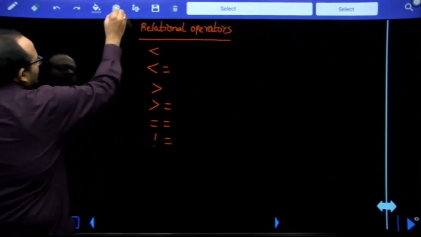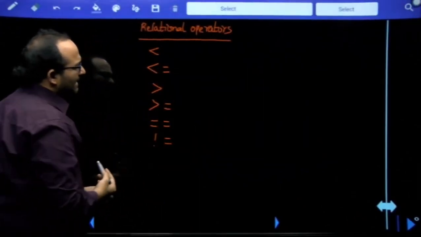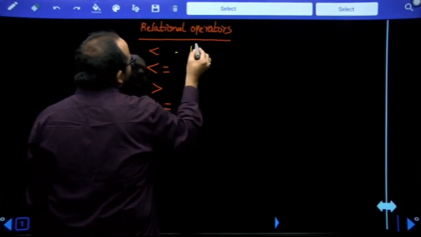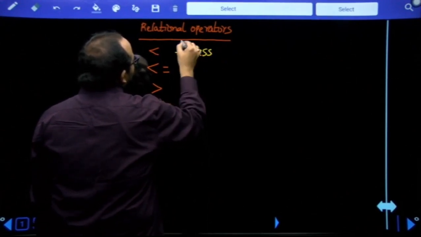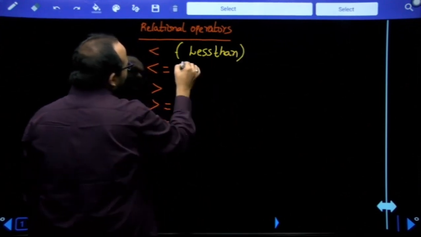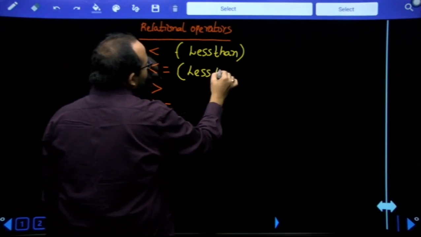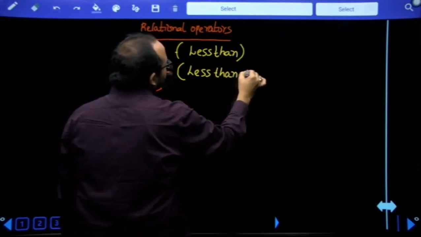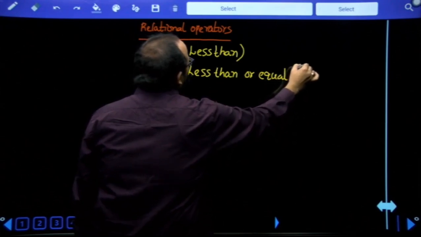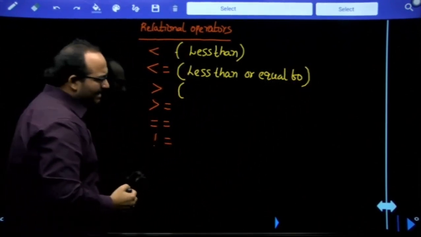Now if you observe, this is the symbol for less than. The next one is less than or equal to. And next, this is the symbol of greater than.